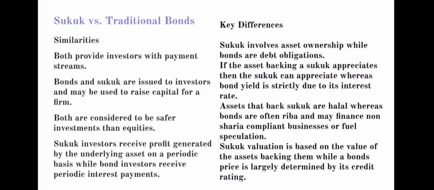Sukuk involves asset ownership, while bonds are debt obligations. If the asset backing the Sukuk appreciates, then the Sukuk can appreciate, whereas bond yield is strictly due to its interest rate. Assets that back Sukuk are halal, whereas bonds are often riba and may finance non-Sharia compliant businesses or fuel speculation. Sukuk valuation is based on the value of the assets backing them, while a bond's price is largely determined by its credit rating.